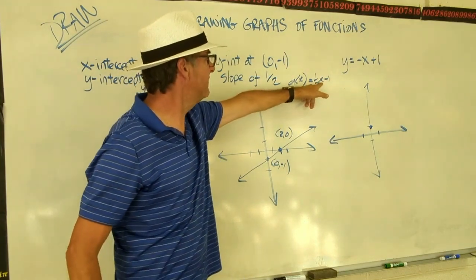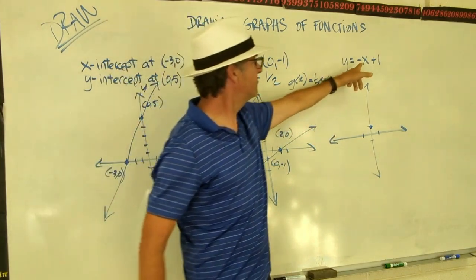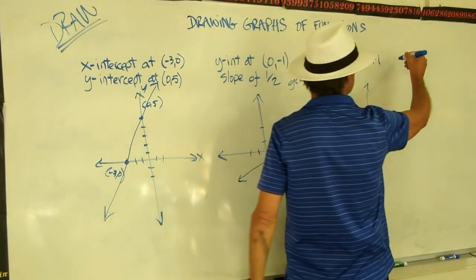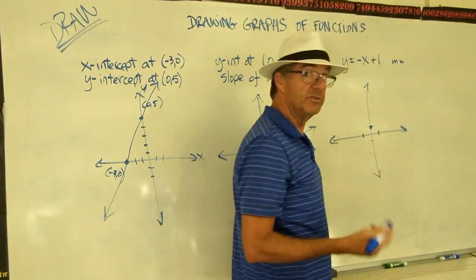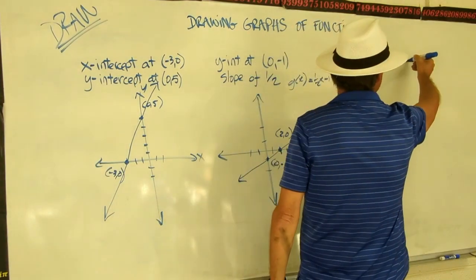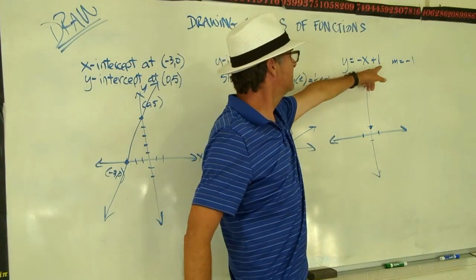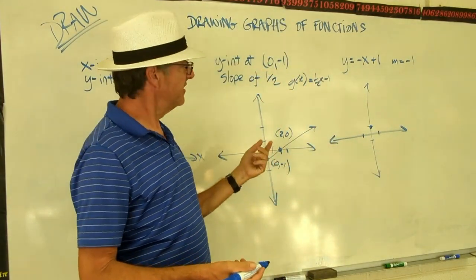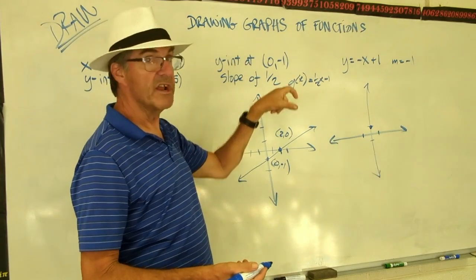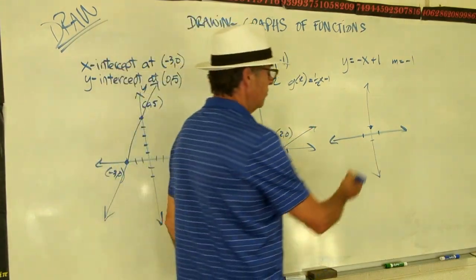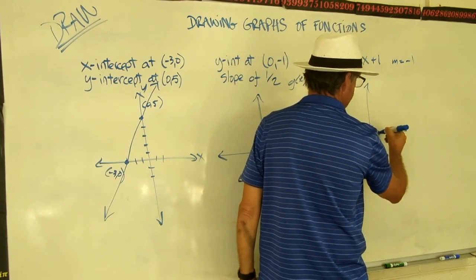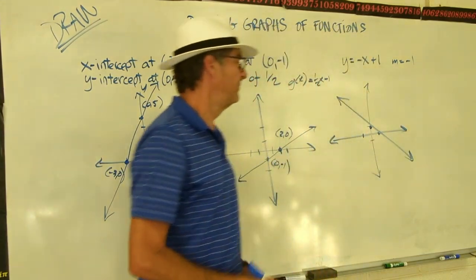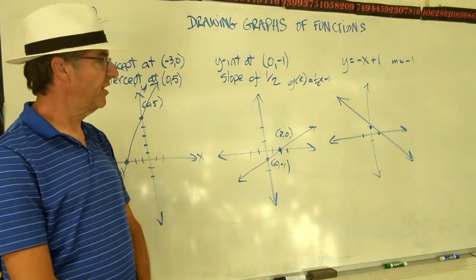So here's our 1/2 slope. It's 1/2 x. So this one has a -1 slope. M is often used to delineate slope. So m is -1. And we know our intercept is +1. So -1 means that for every 1 it goes over, it goes down 1. So we're going to go over 1, down 1. Here's my next point. There's my line. Boom. Like that. And that graph is good enough for that.